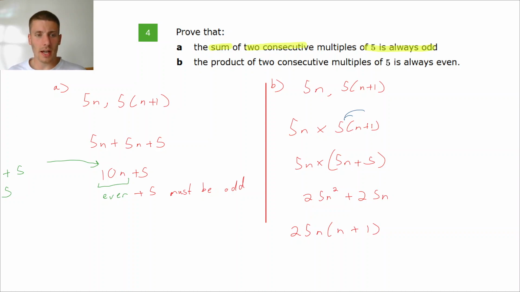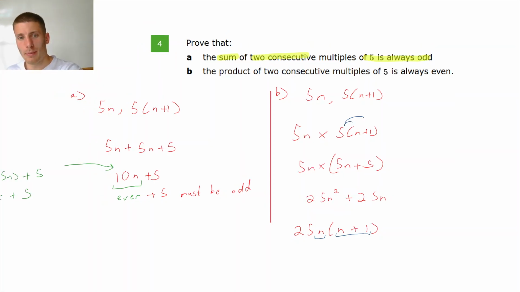And then what is going on here? Well, because I've now got this n part and this n plus 1 part, either n or n plus 1 must be even because they're consecutive numbers. So either n or n plus 1 must be even, and if this was even, this times whatever that is must be even. If this n was even, it would make this even. You times that by that, you're going to get an even number. A lot of words there. Let's try and write that a little bit more clearly.